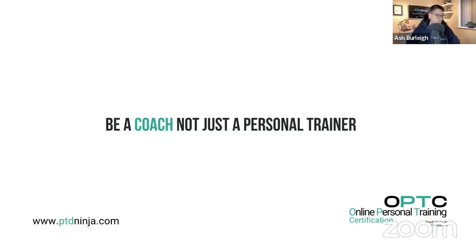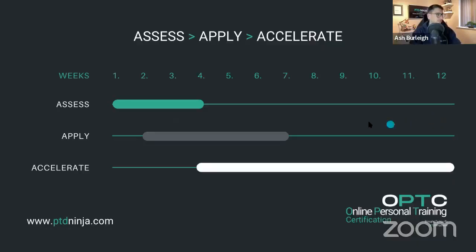You're not physically there with them to get that kind of feedback from them, from their body language, from the conversations that they're having. So you need to be thinking more about what you can say inside your programs to help get that client to think in a certain way. So if you're going to do anything, I'd spend time thinking about how you can become a better coach and not just a better personal trainer. And it's something you'll find as you start to go through this process as well.